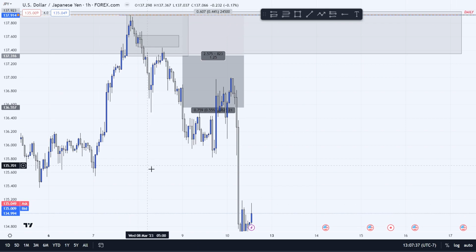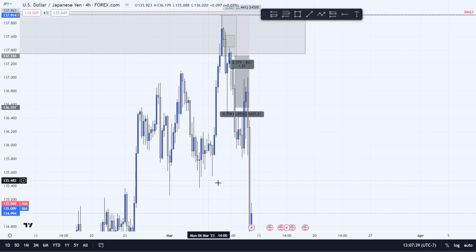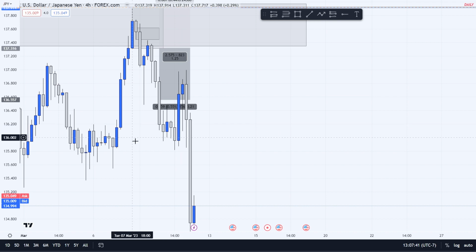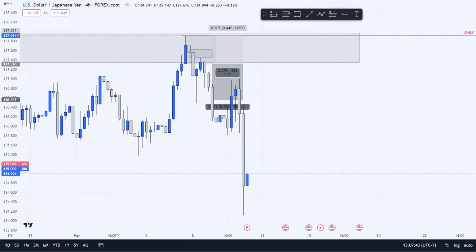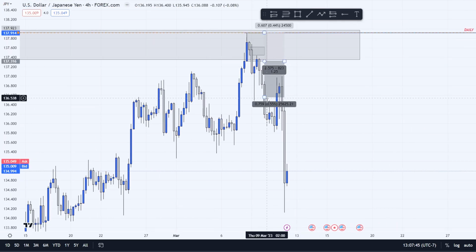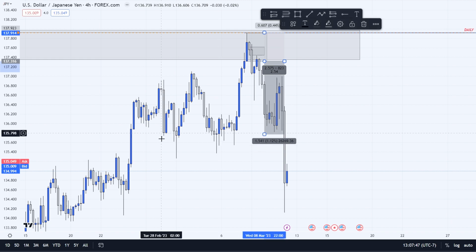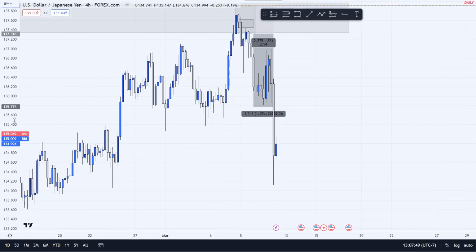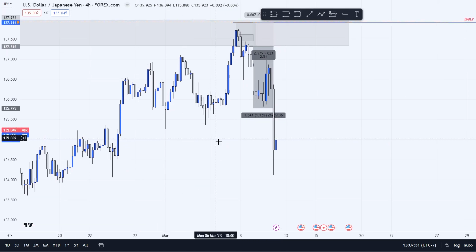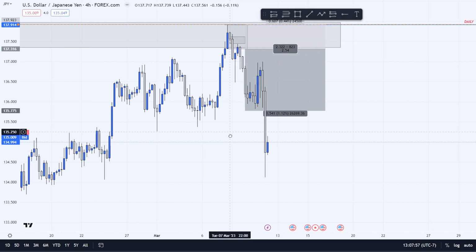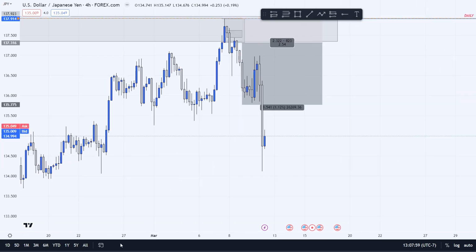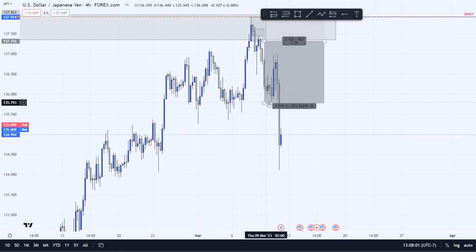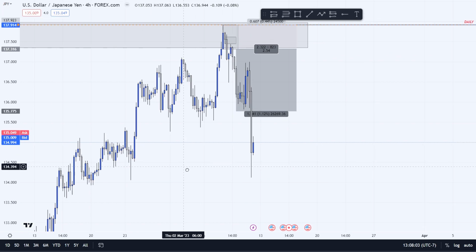Then you would have gone to the 4 hour. And so my take profit on this trade, I would have gone break even around these lows. I would have gone break even, and taken partial profit, so to secure my profits, and then go break even. So I would have done that, and then my overall take profit.